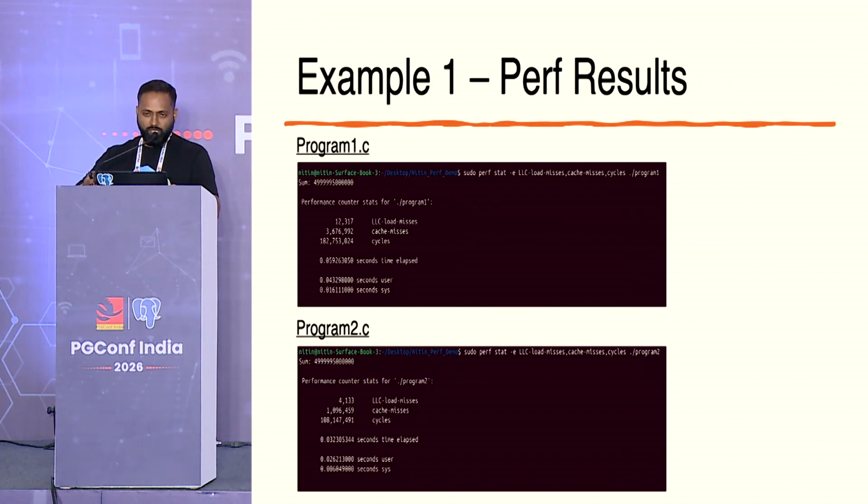whenever the CPU loads data, it loads a chunk of data. So whatever data is required for the next few instructions is already fetched once. In the first program, the data is scattered across memory, so it might be fetching data for every instruction. That's why program 2 is better in terms of cache locality.